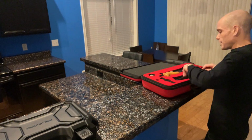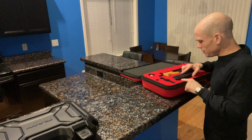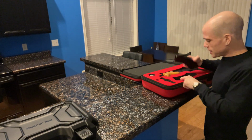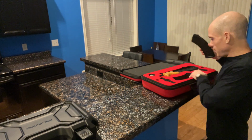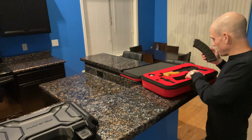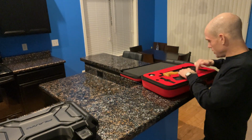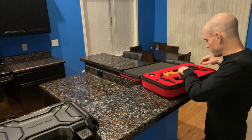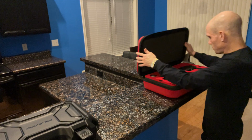I was having a hard time getting my mag in before. I was wondering, why is that a little more difficult? Because I tried it for a second before I started the video. I just realized now that it's cut a little bit different in this area. The mag has to go, so the tabs are up here on this side, the right side, and then it falls in a lot easier. And that's how everything gets positioned in there.